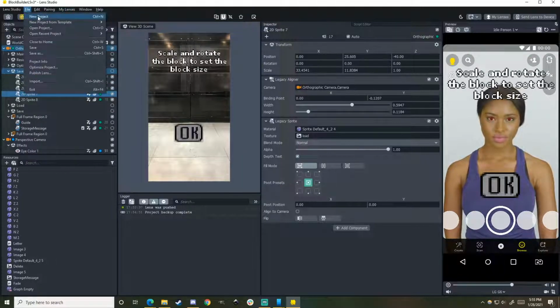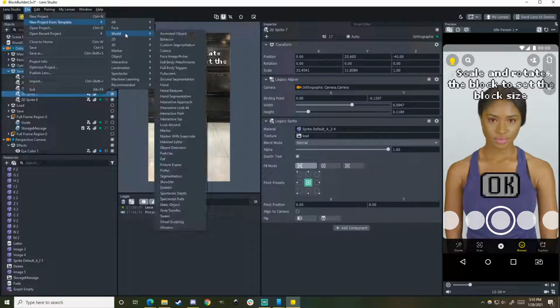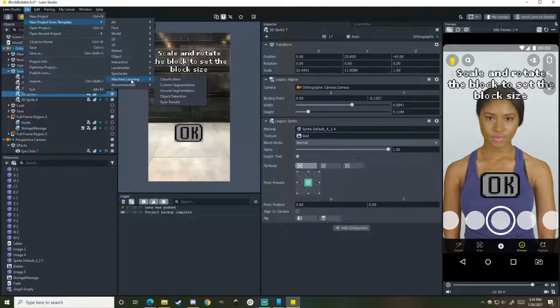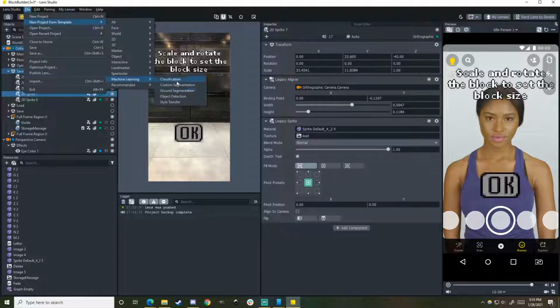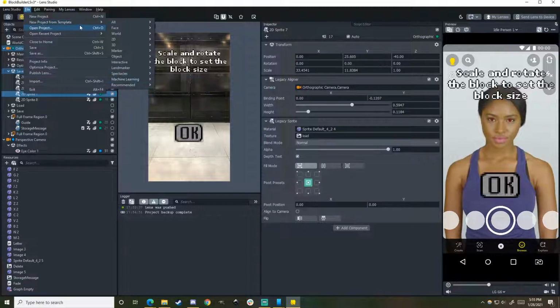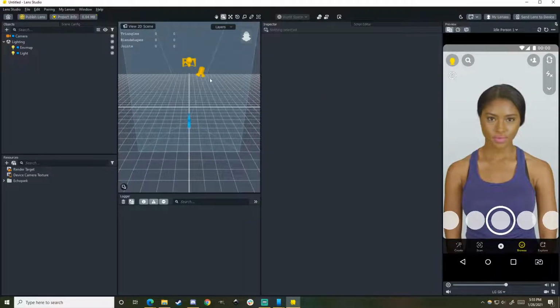Let's just make a new blank project, although you could use one of these many templates. Also, one more thing to mention is that the machine learning is normal machine learning, like you use a Google Colab, or an IPYNB file, to do all of these different types of things, like a style transfer or object detection. So this is what it looks like when you don't have a whole bunch of crap lining the sides of everything.